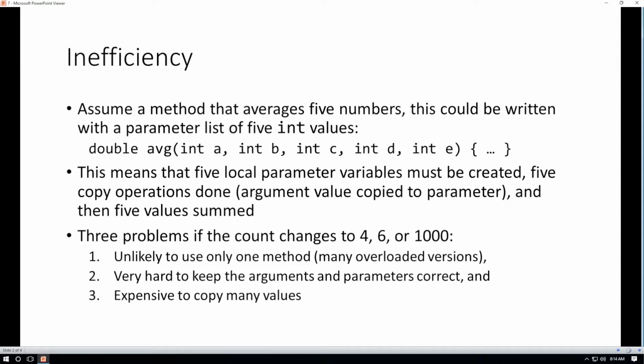We either are going to write a new method that takes fewer or more arguments, or we're just going to go modify this method that has 5 and change the code to fit. Well, again, the problem may change its size later, and we would have to repeat this process. It's very obvious that when the number of values that we need to sum to find the average were something in the range of 1,000, this approach is very problematic.